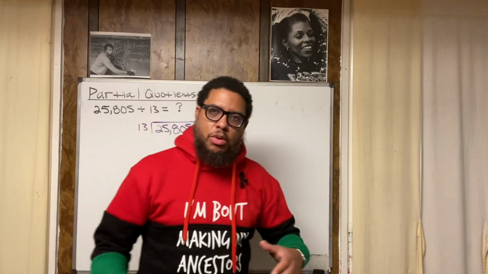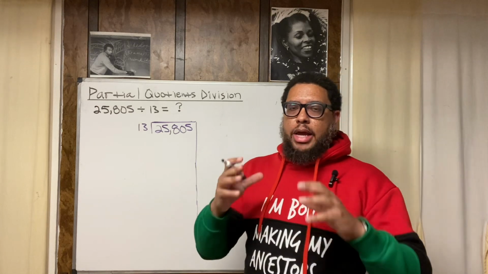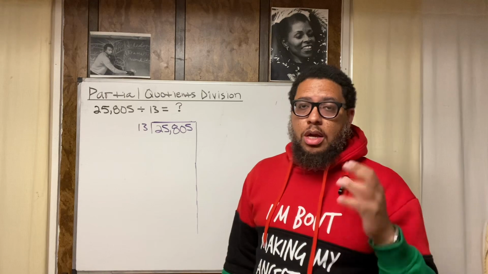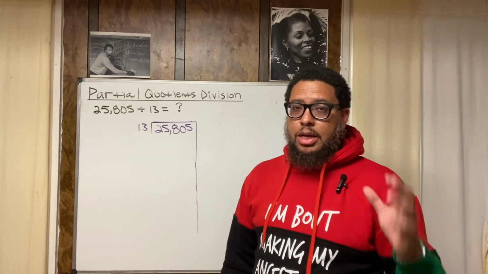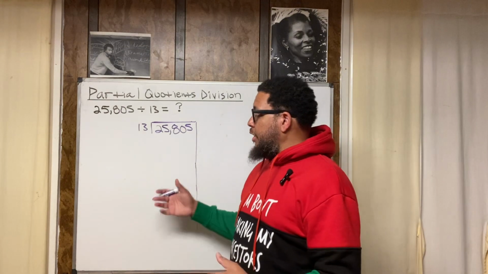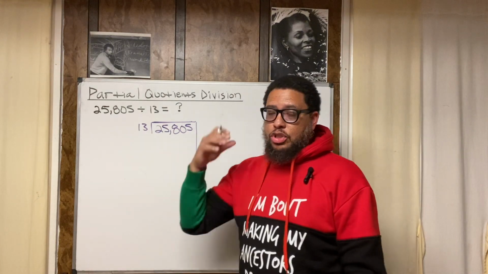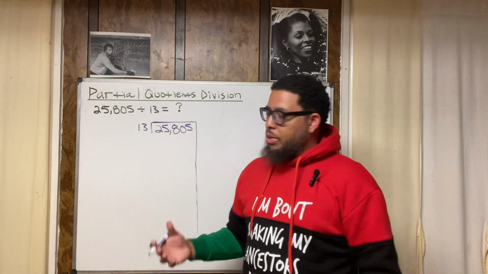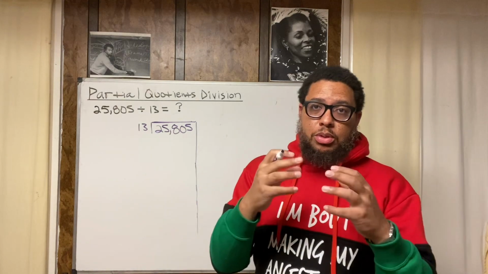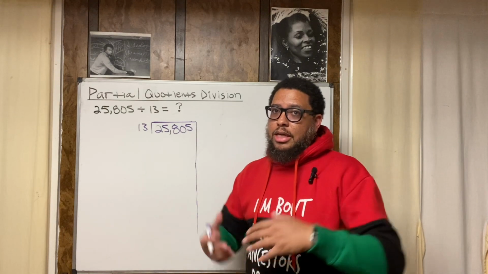So now, partial quotients. It's called partial quotients because what we're basically doing is finding not the final quotient at once, but creating a series of smaller division problems. And then we're going to find the quotient, because what is a quotient? A quotient is the answer when you do division. So instead of finding the final quotient, we're going to create a series of smaller division problems by breaking up the dividend into smaller numbers, which, when you add them all up, equal the original dividend. Then you find the quotients of those division problems, and then you add those quotients up at the end to get the final answer.